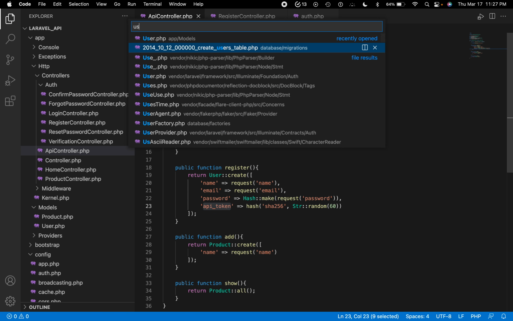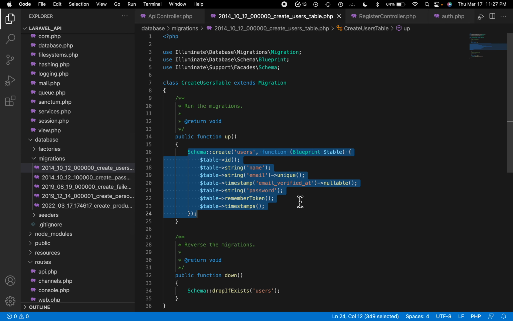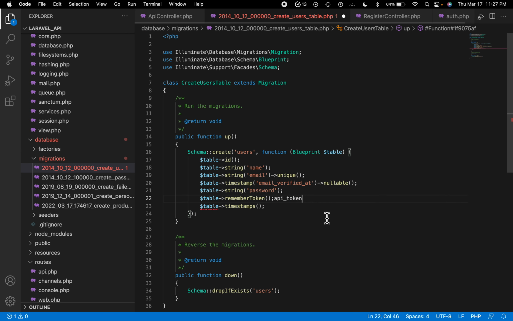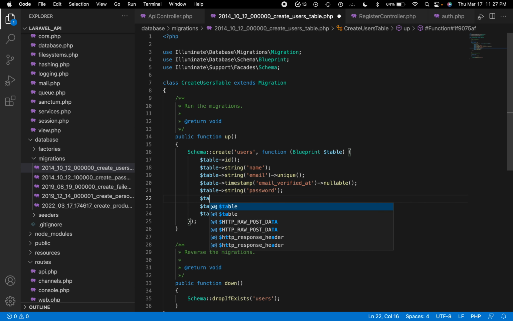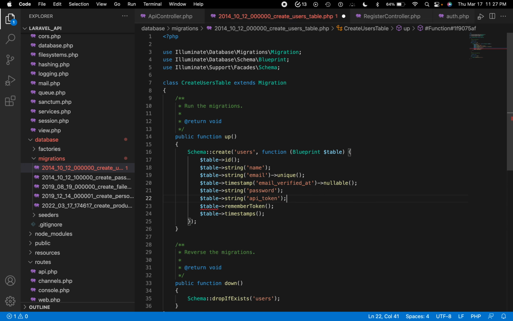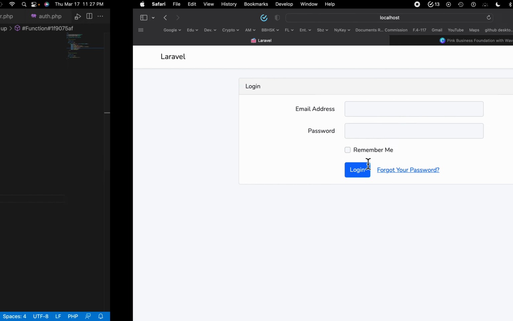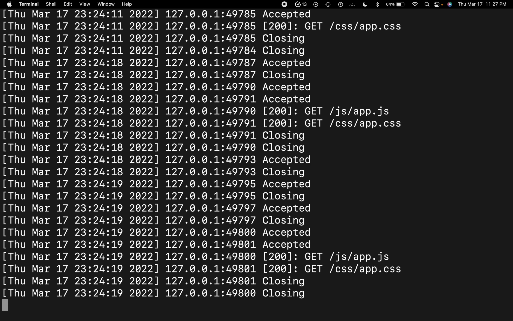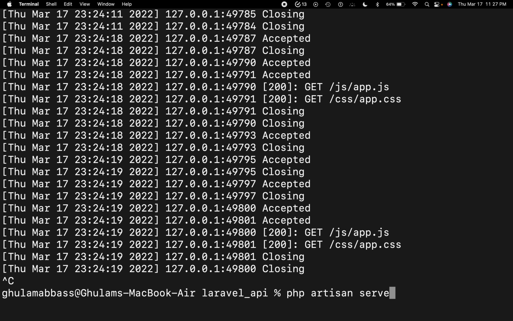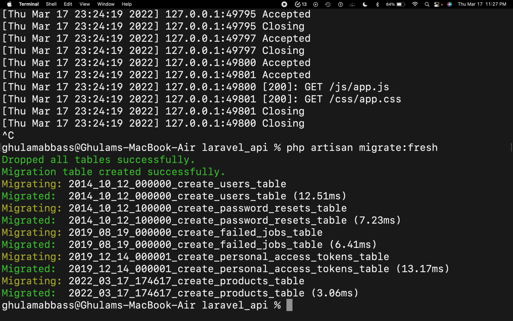So go back to your user migration. So we don't have this API token, right? So the easiest way to do that is to add the column name here like this and run the migration table. Go back here and php artisan migrate:fresh, so it will drop everything and it will create new table with new columns.